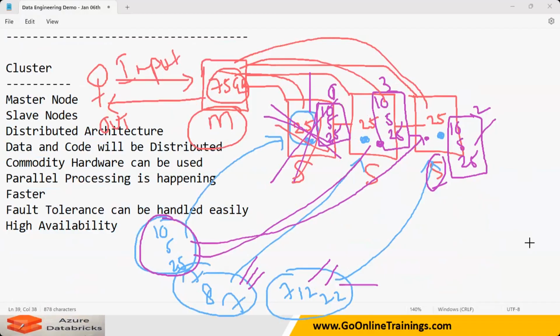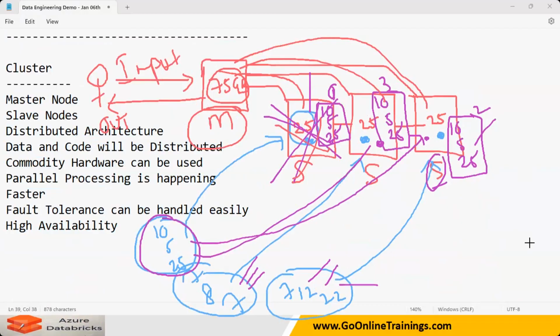So internally, cluster architecture. Cluster means one machine is going to be kept next to the next machine. All of them are completely parallel, and code and data is going to be distributed, and it is a distributed architecture. High fault tolerance, no risk at all. Commodity hardware: you can use cheaper hardware, you need not buy very hi-fi computers, and you can store unlimited data. You might store 10,000 terabytes of data, 10,000 petabytes of data.